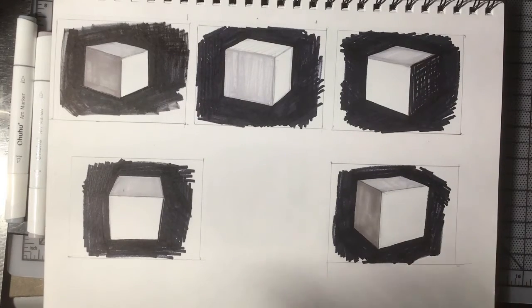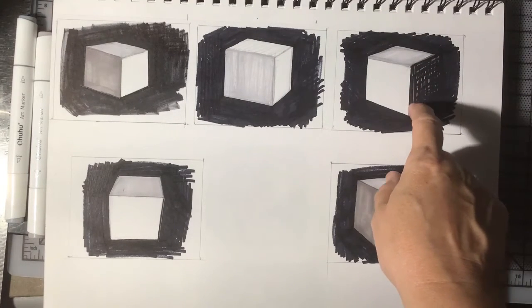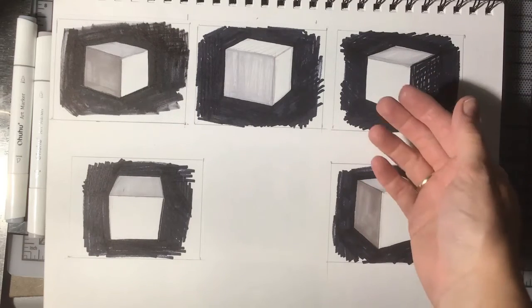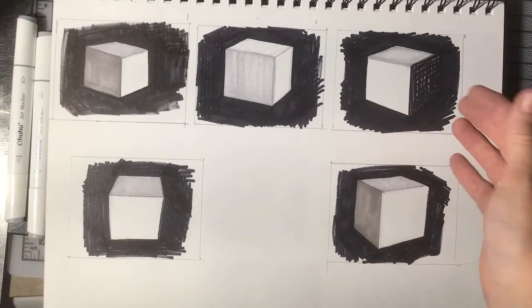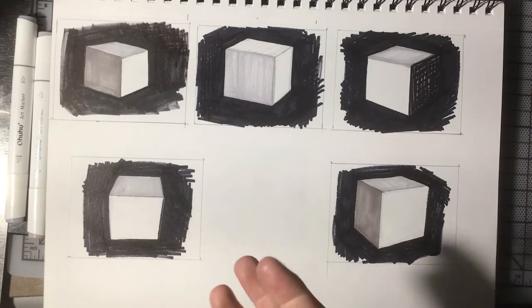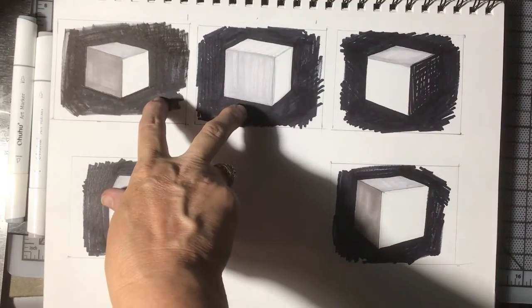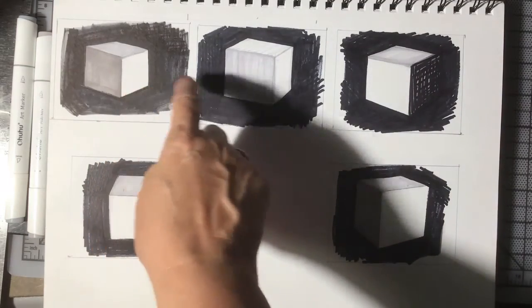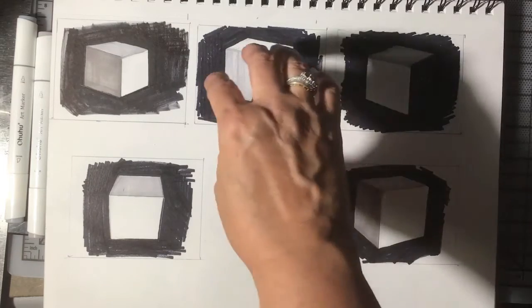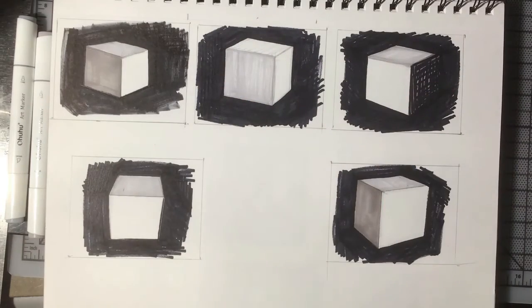So here's what your 5 boxes would look like. This one was very dark on this side, so I cross-hatched on it a little bit because my dark gray wasn't quite dark enough. So this gives you an idea of how to do different boxes. I know that these two are not very different. They are slightly, if you look at this area and this area. These two are pretty much the same pose with the light shown on it in different ways. So there's assignment number 1, drawing a cube from 5 views.